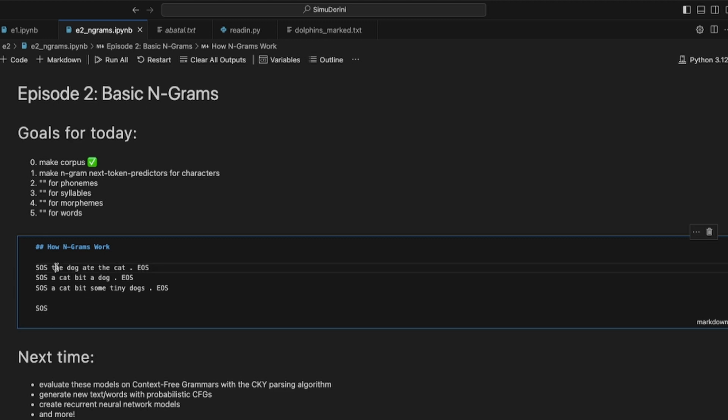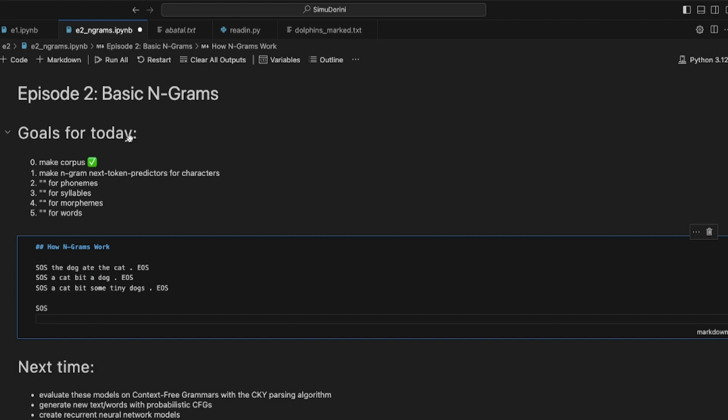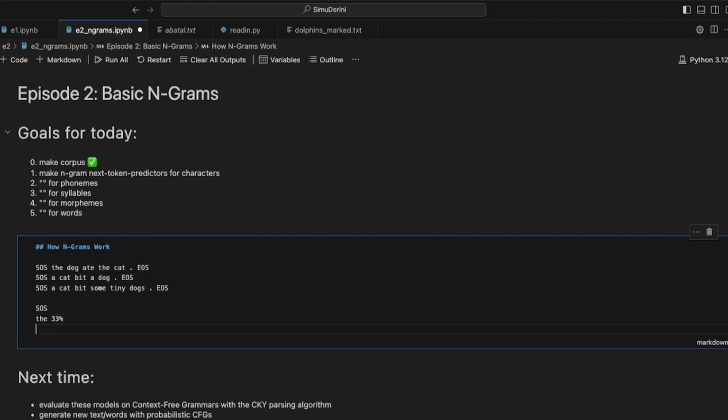However, the only appears once, but a appears twice after the start of sentence token. So basically what this means is when the n-gram is doing its magic, the is going to have a 33% chance of appearing, and a is going to have a 66% chance of appearing. So if you run the n-gram 3 times, it's probable that you'll get the 1 time and a 2 times, because that's kind of the probability of the corpus. So let's say we do a.